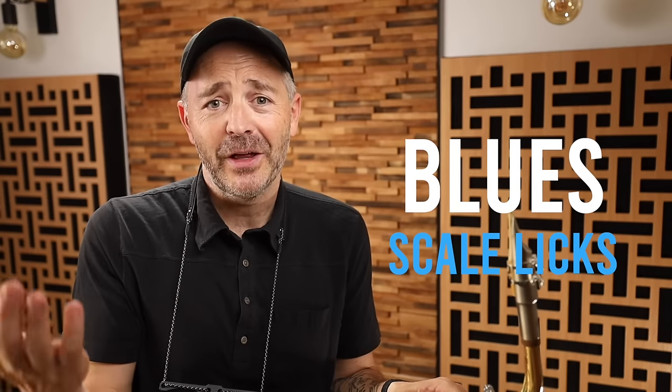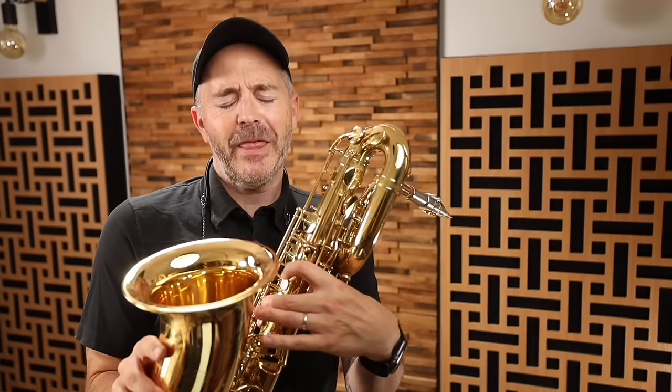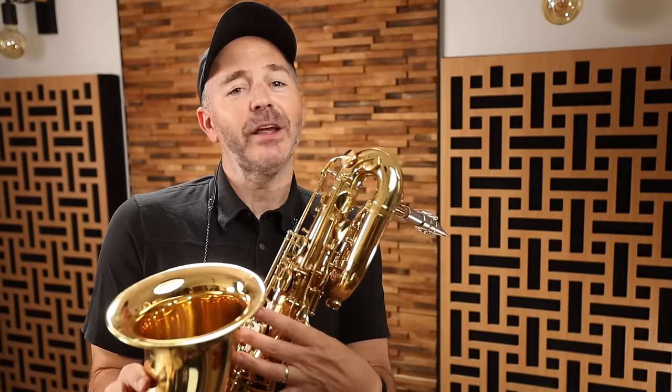This next section, he goes back to the bass line with the overtone glissandos, but he ends the phrases with the 16th note blues scale licks. And also he plays this other classic blues lick. I'm calling this the one-handed blues lick because he's playing everything with one hand. The first two notes are just the front F fingering, I believe, and the last note is Pomkey D.